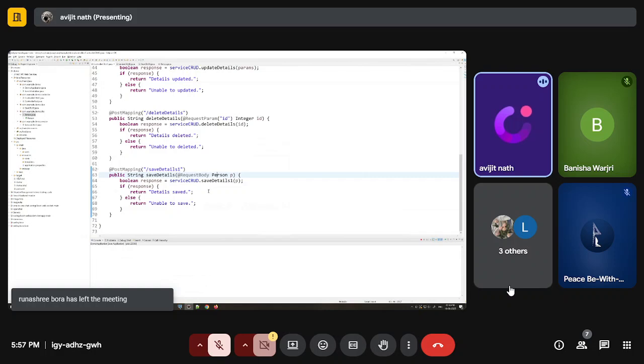But in some scenarios, where you are using dynamic values and you don't know what parameters will be coming from the REST API, somebody may send some other details along with the actual object. If those details are not there in your person object for processing, it might not work the way you have designed. In those cases, if you are not sure, you better use map. Is it clear?